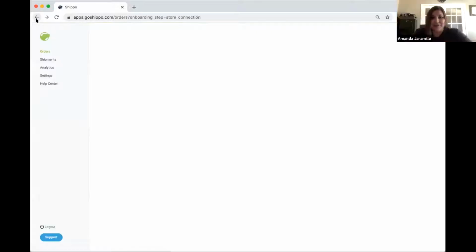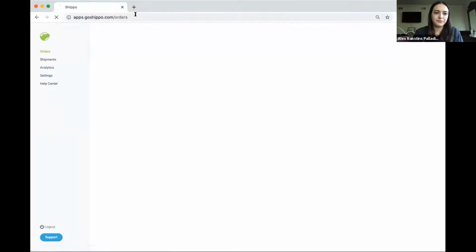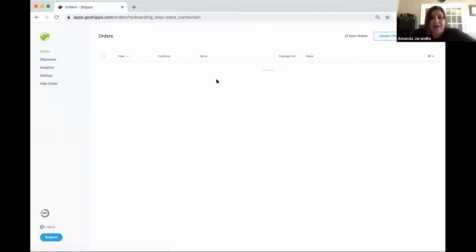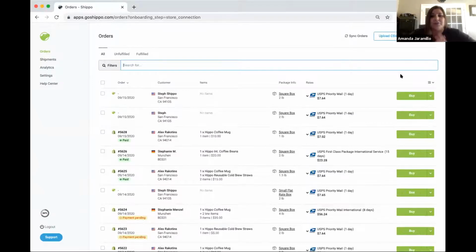I also wanted to hop into a question I saw, while we're waiting, about unchecking the box for default imported weight. We do default to using the imported weight if you have weights being imported from your store. If you do not have weights being imported from your store and you have package templates set up, then we will default to the template weight. But for right now, it's not possible to set a default to have that unchecked, since most customers want to use their imported weights from their stores.